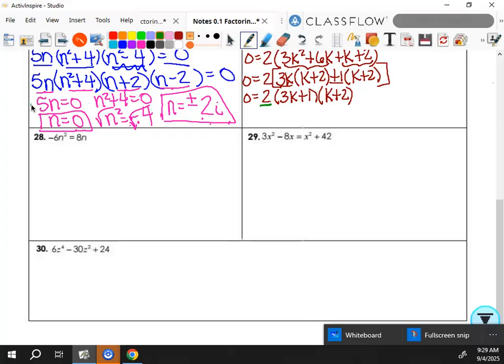I could actually write those out, or I know that k plus 2 is going to give me a negative 2. And what would 3k plus 1 give me? Negative 1/3. So if you don't need to write them out and you can get the right answers, that's fine. If you want to or need to write out 3k plus 1 equals 0, then that gives me 3k equals negative 1, and then k equals negative 1/3. That's where it's coming from. You know whether or not you need to write this out. There are always people that don't necessarily need to, but they want to because they don't want to mess up, and that's absolutely fine. But as long as you get to the fully factored form, then you can get the answer, you're good.